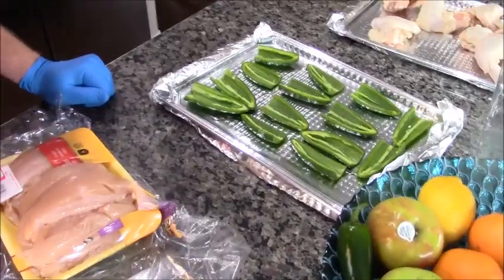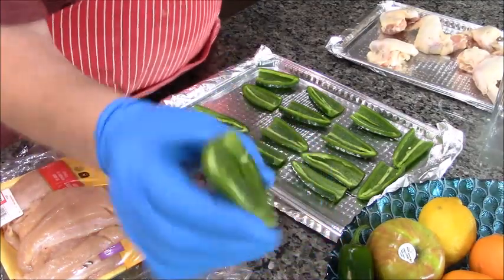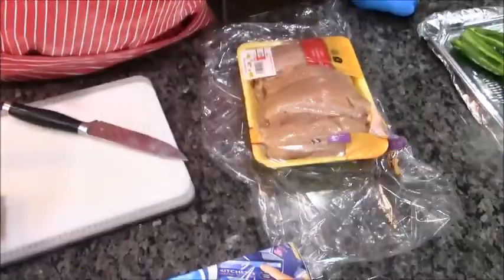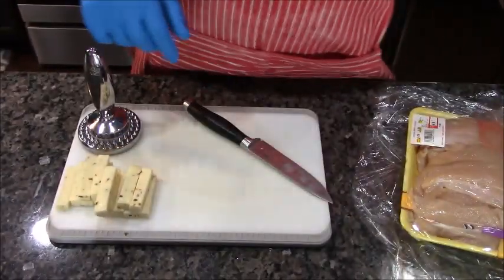We need jalapeno peppers. You can see I've already deseeded them, cut them in half, and removed most of that white vein. That's where your heat comes in. We need chicken tenders and bacon and cheese.